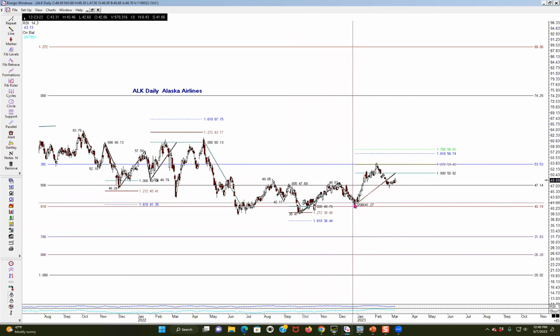Here's an ABCD buy pattern that formed on the B to C leg, and then the market turned up from there to form the C to D leg. But many times when this happens, that can be a warning sign, and it's generally going to be interpreted as either the market needs a bit more time to fill out, which it looks like is what happened with this one. It needed a little more time.